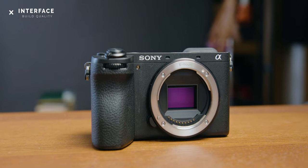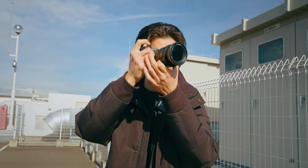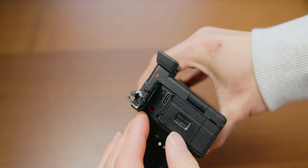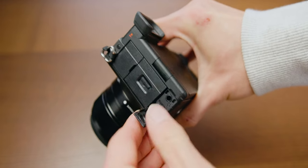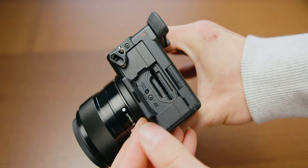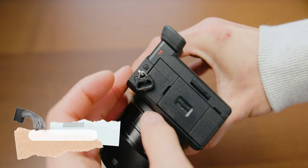About the interface, even though this camera has amazing specs and got so much better than old versions, in shooting both photos and videos, this is still a casual, easy camera. Those outputs and inputs are fine. USB-C, microphone, SD card slot, mini HDMI, headphone, it's fine. Mini HDMI, okay, it's fine. I forgive you, Sony. But look at these massive, solid covers. Come on. Those are definitely annoying when you use camera accessories on this camera. Function is good, but the flexibility and customization capability are not that good. So that could be one of the huge differences from FX30, which is also an APS-C camera.